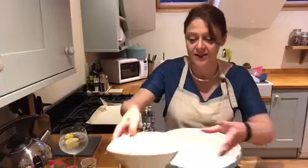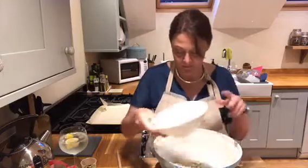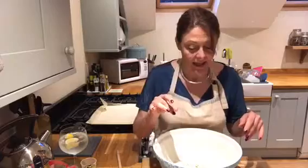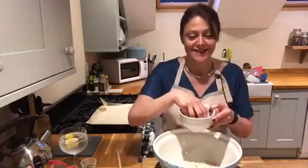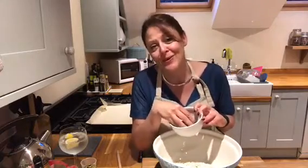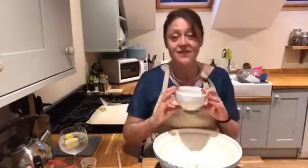You need 280 grams of jumbo rolled oats. And to that, you'll add 40 grams of pecan nuts. Now I have to admit, I probably normally put more than 40 grams of pecan nuts in this, but I've eaten the rest of them. So today we have 40 grams of pecan nuts.